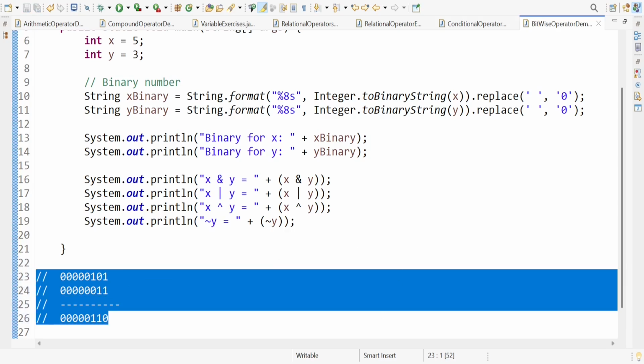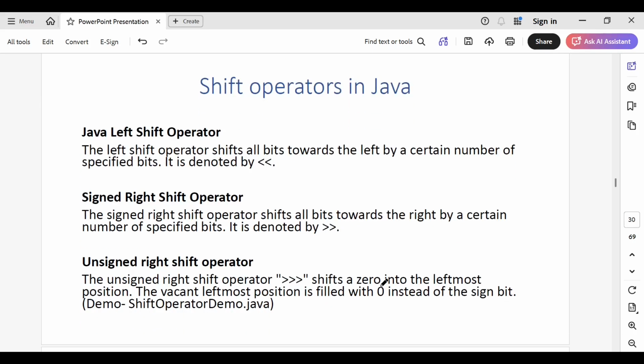Now coming to shift operators. There is the left shift operator, which shifts all bits towards the left by the given number of bits. It is denoted by the less-than sign 2 times, right? So if you write 2 << 2, that means you are shifting the binary of 2 by 2 digits to the left. And whatever is left over is filled by 0.